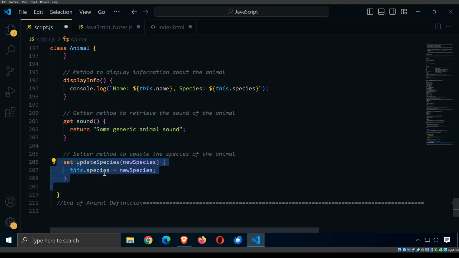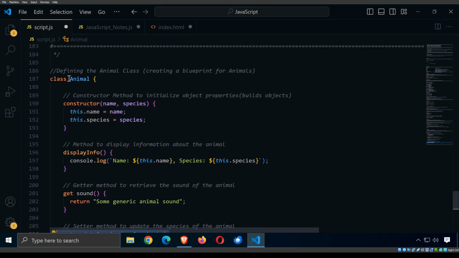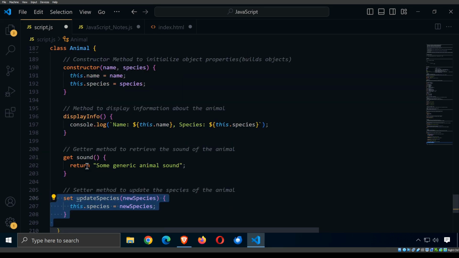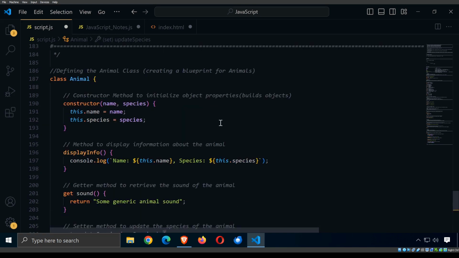Or I could ask it to update its species, and we would give it a new species to call it, and it would change the species value. So we've created an effective blueprint for our animals. Right? We can build animals with our constructor here, and we can do these things with our animal class. So next, we're going to look at actually making an animal object and seeing what we can do with it.